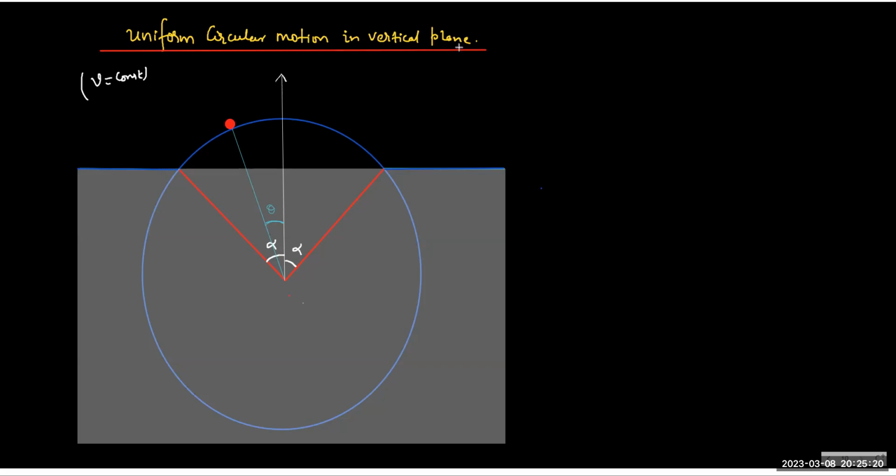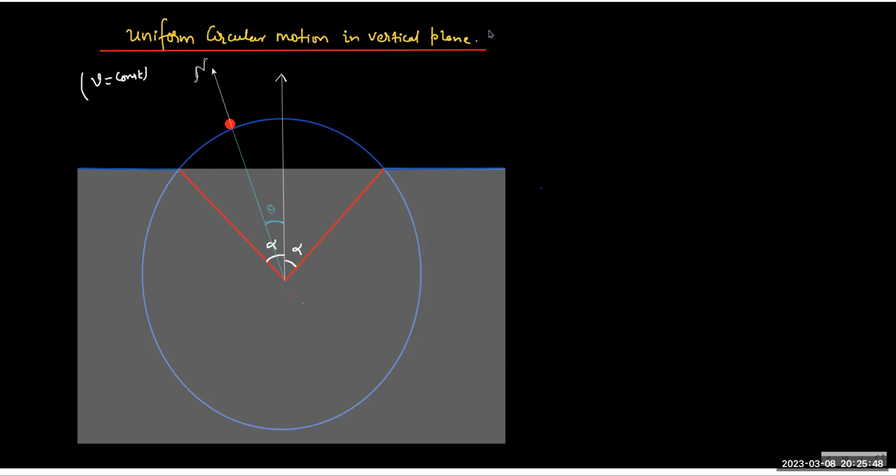So for any circular path, it's very easy to draw the normal. Normal is going to be along the radial direction. Have you done normal like this? Yes or no? Listen, so how did you draw the normal? Like this or like this? The way I did. Are you sure? Yes, sure. Okay.